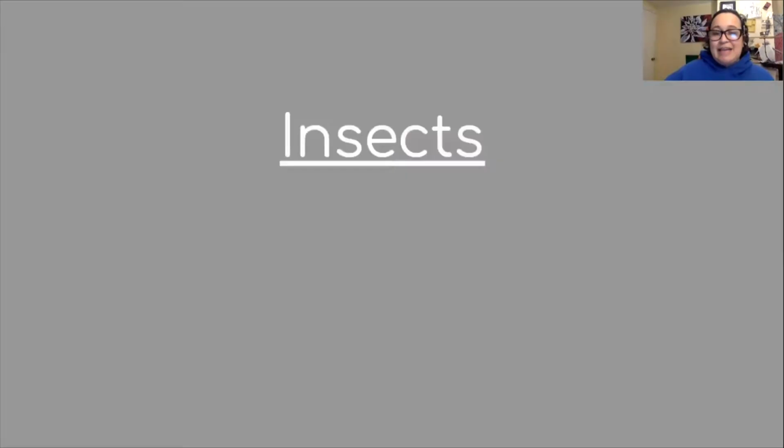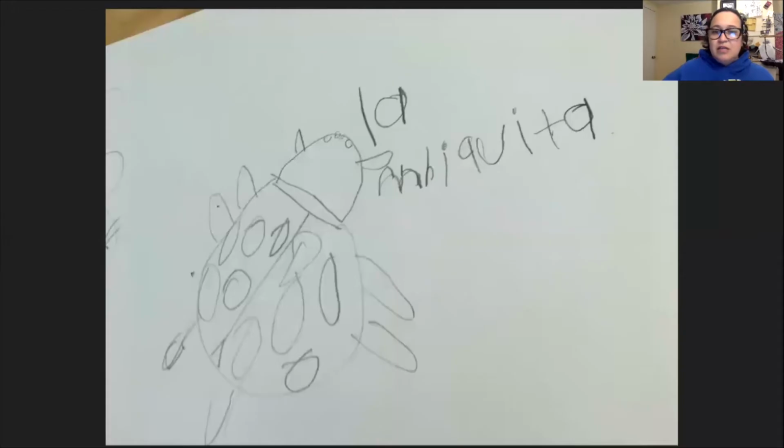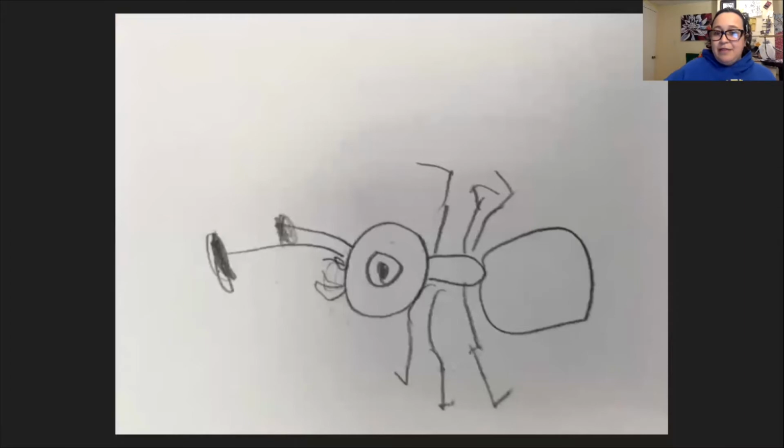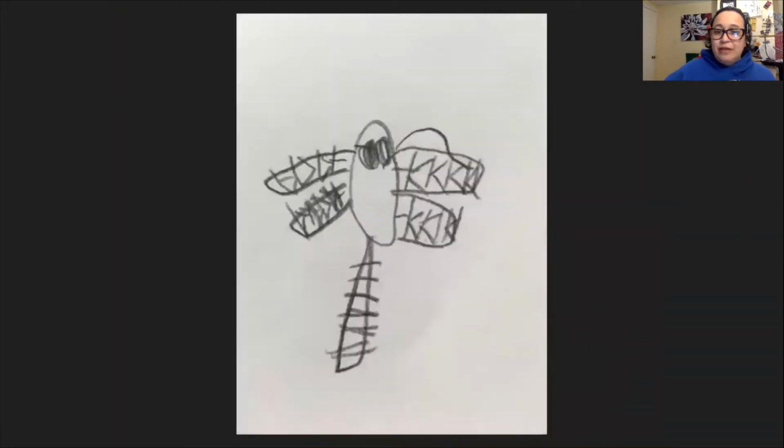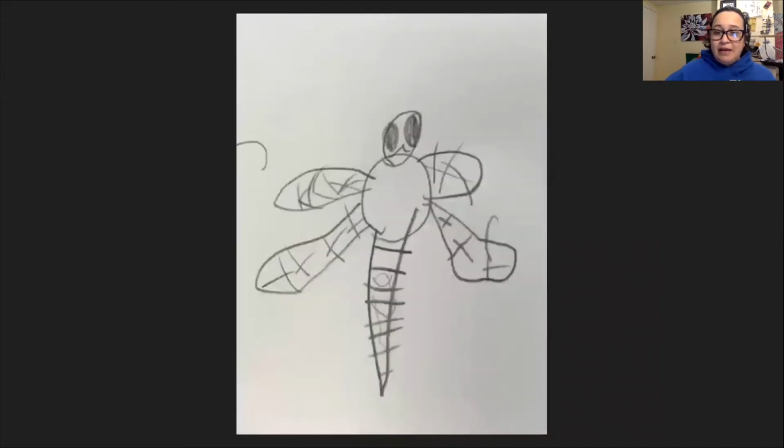Again, insects are something kids love. And I don't think I've ever had a class where kids are not intensely interested in insects. I think it's a love-hate relationship with insects that really attracts them to it. We do a lot, again, focus on how to combine shapes and lines to draw insects. And these are kindergarten drawings, which I find really dynamic and interesting and just simply adorable.